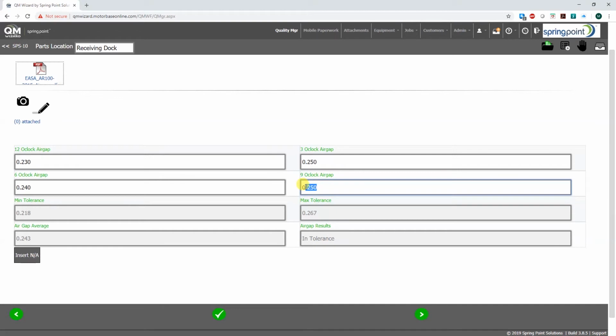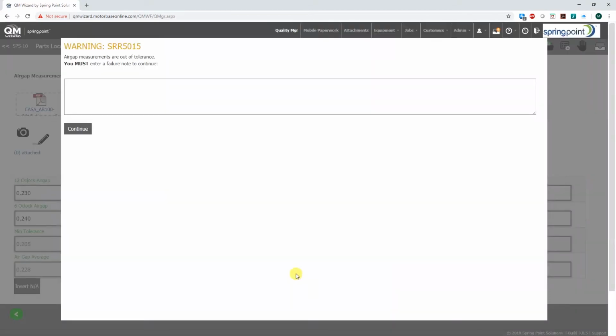But let's say we had one measurement that maybe was a little low. We'll exit back out. I'll show you my min max, but adjusting that measurement automatically threw it out of tolerance here. Earlier I mentioned we have different severity levels. You can introduce a password, or you can just set these up as a basic failure. And this one is just a basic failure.